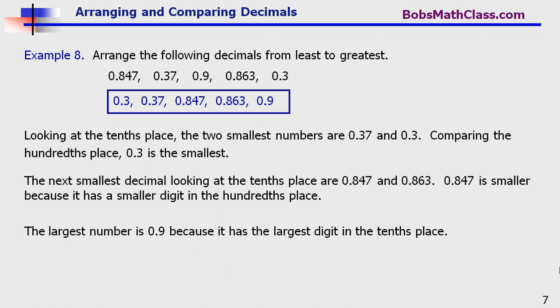And that's really all there is to these kind of problems. If you have fractions at any point, you would have to change them to decimals first. So just be aware of that. Any fractions must first be changed to decimals in order to determine which number is larger or smaller.